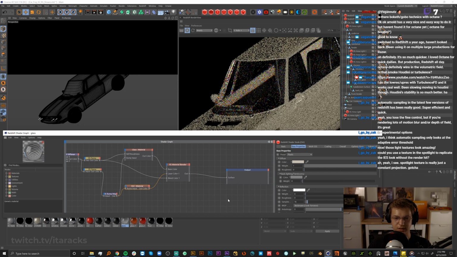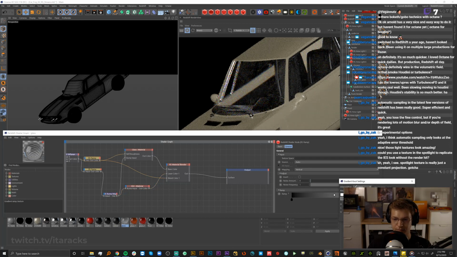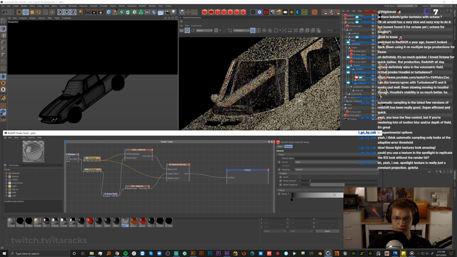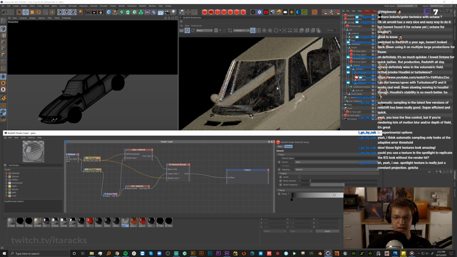So at the end it's super subtle, but if we cranked this up to 1, you would start to see a lot more of that dust and grime. Super basic, super on the fly ways to give a little bit of detail back there, and I could definitely have gone in and added an edge detection sort of node, or the curvature node, to get the edges a little bit dirtier, or even painted one inside Substance or Photoshop.